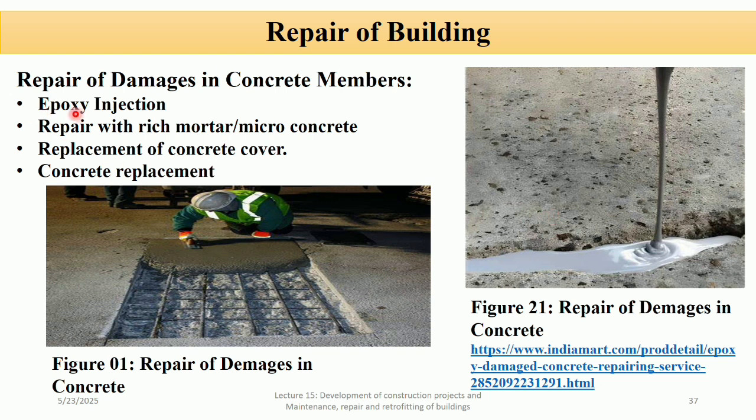The first one is epoxy injection. It is a process where low viscosity epoxy resin is injected into fine cracks under pressure. Repair with rich mortar, micro concrete. This is a high strength mortar made with a higher cement content than normal mortar, used to fill damaged areas. And replacement of concrete cover.